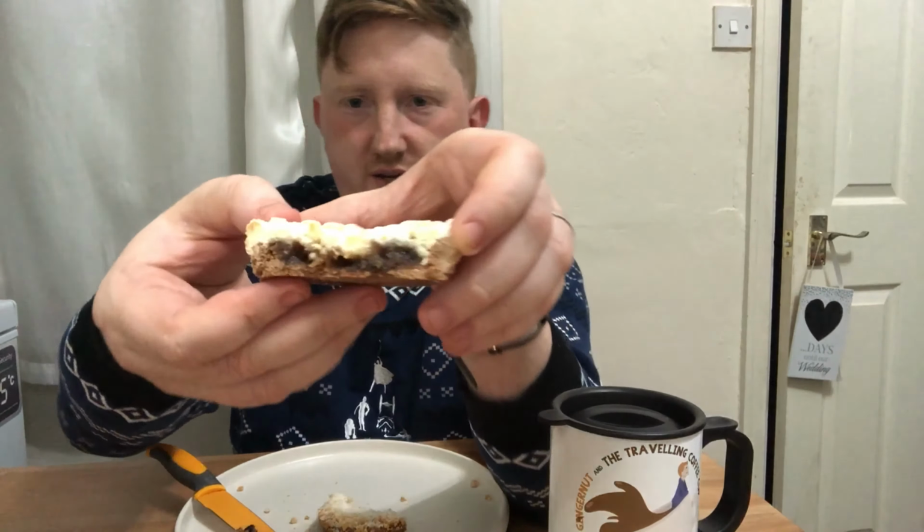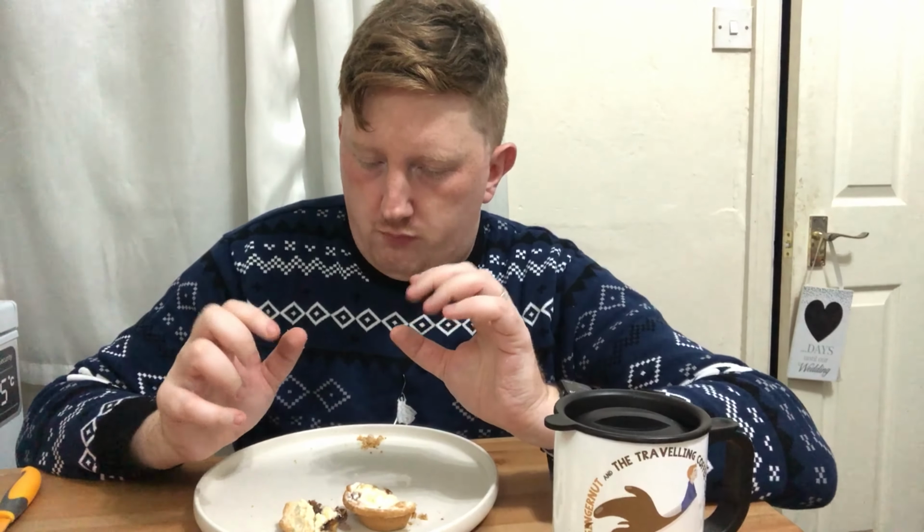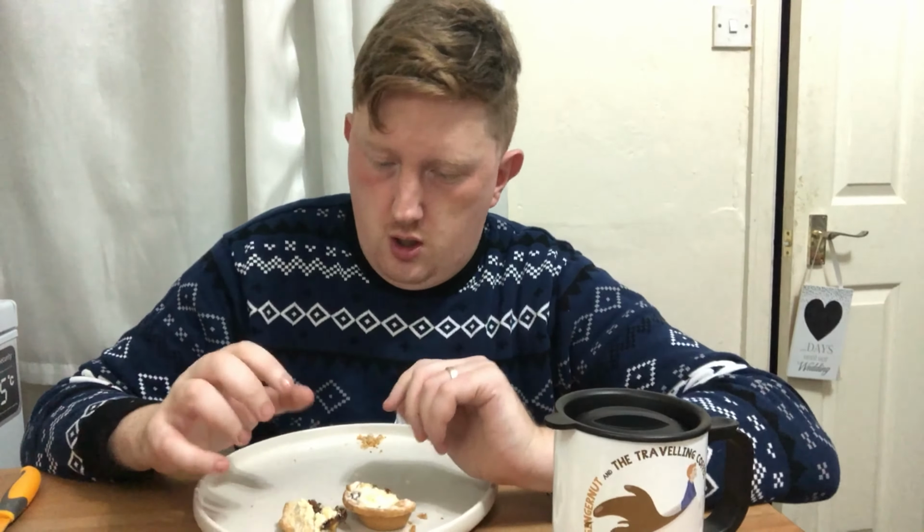Much better. The mincemeat and the brandy and port work together, instead of one of them taking over from the other. And the ratio between pastry and mincemeat is a lot better than the salted caramel one, so that's how I prefer them. Obviously, anyone watching this could be different, but so far that's probably my favourite one from Tesco. And the next one is spiced rum, so let's see how that one compares with the brandy and port one.